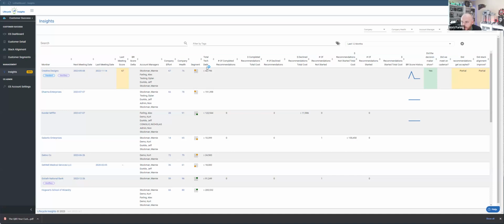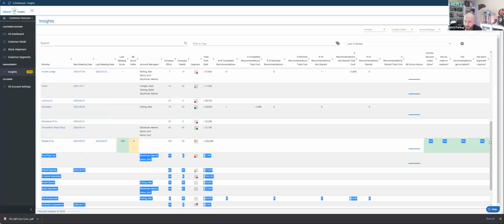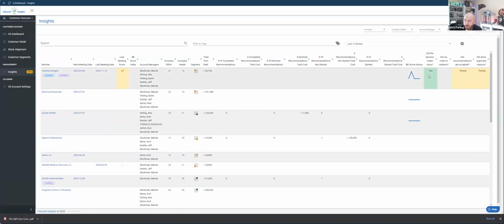11/14/2022. That's not even on my main page. Anyway, if I were to go back and check this checkbox, you'd see this one get colored as well. And we'll talk about where all this comes from. But this is the ability to give me some comparisons over time. I don't have a lot of this information filled in for all my customers, but we can see people RS is really moving in the right direction. We're not quite as good as we'd like it to be over here with creative designs.